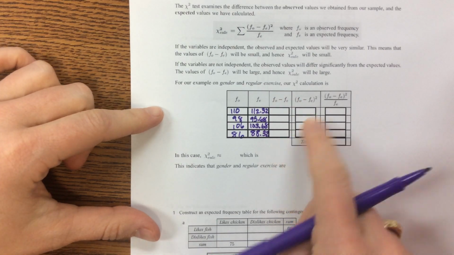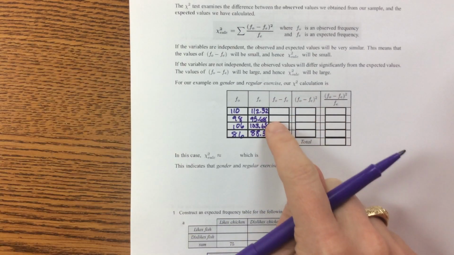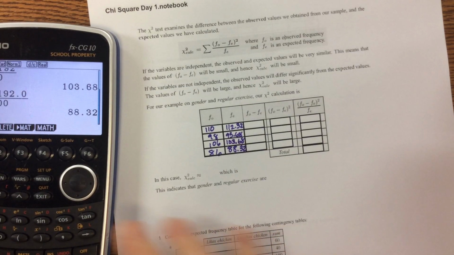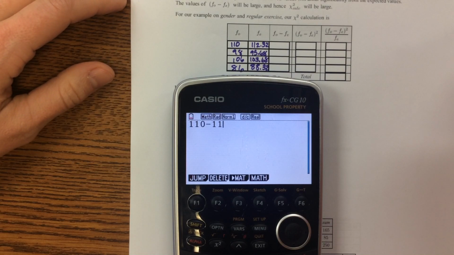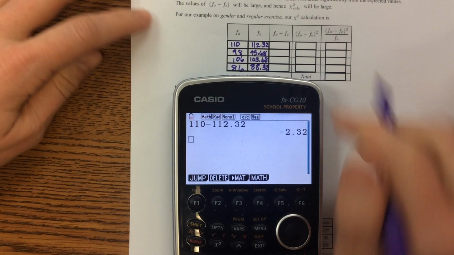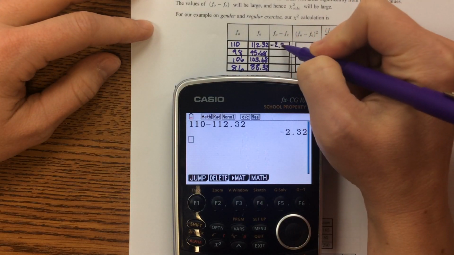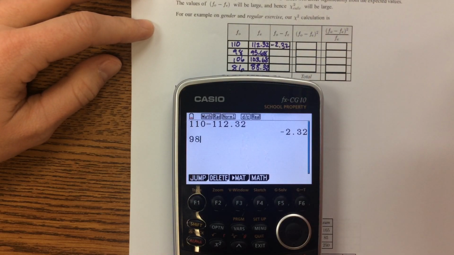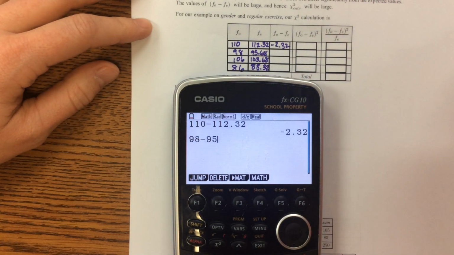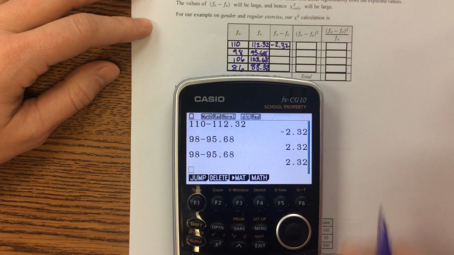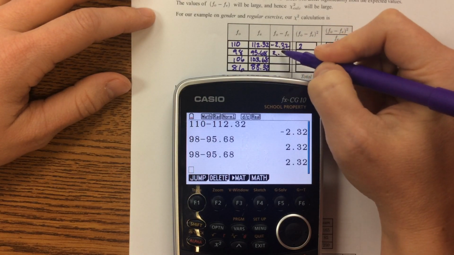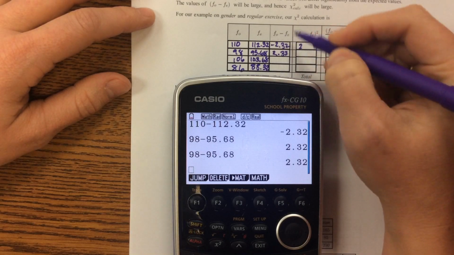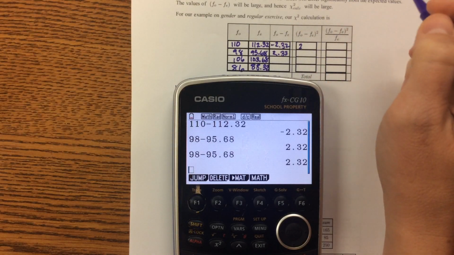we're taking the difference next, and then we square it, because if you look at this, maybe you can see my calculator. When I say 110 minus 112.32, I get a negative 2.32. When I have 98 minus 95.68, oh, I did it twice, I get, oh, that's this one. That's a 2.32 right here. Well, if I just combine these, we're at 0, so that's not very helpful.